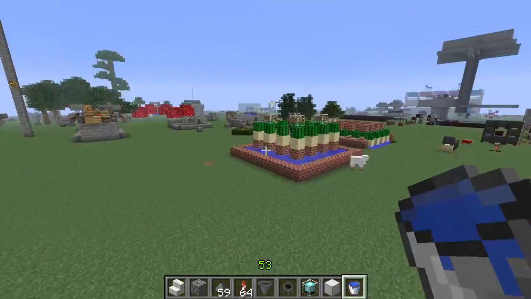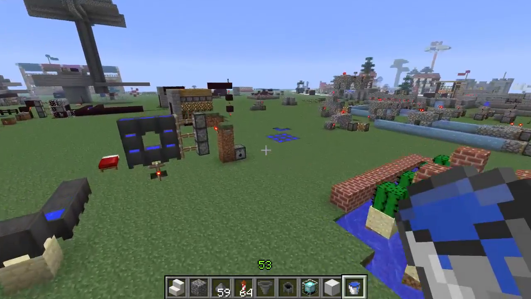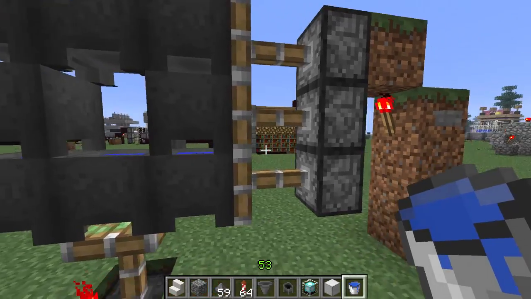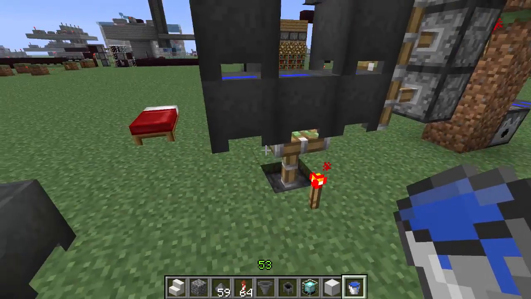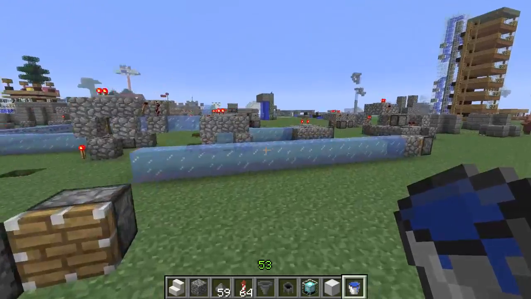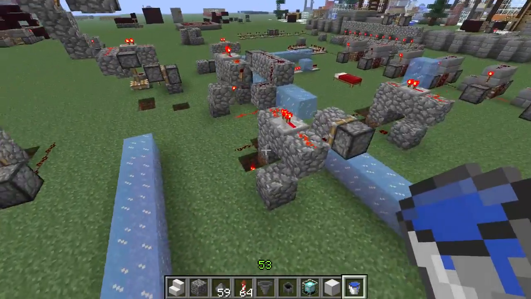So that was that. Let's see, we're going to go on through. I'm just going to go randomly because there's really no telling what I did first. I was trying to figure out if doors would work with cauldrons, and they do. So I was trying to come up with a cool idea for a door with cauldrons. More playing around with cauldrons. This was before you could get ice with a silk touch pick.